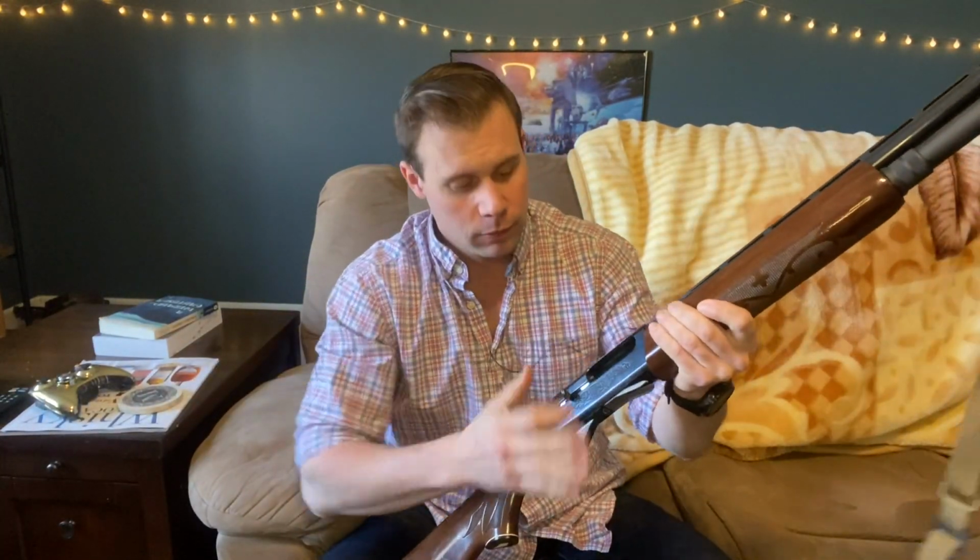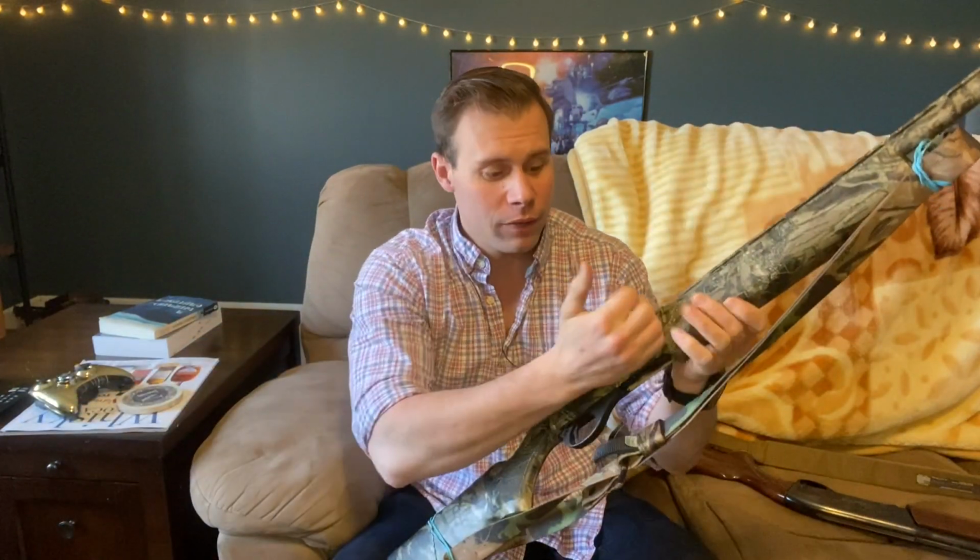All right, guys, Murph's here, and today I want to talk about this, a Remington Model 1100 chambered in 12 gauge, as well as this, a Remington Model 1187, also chambered in 12 gauge.